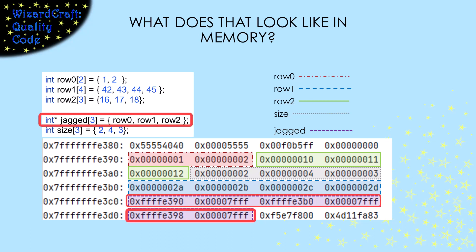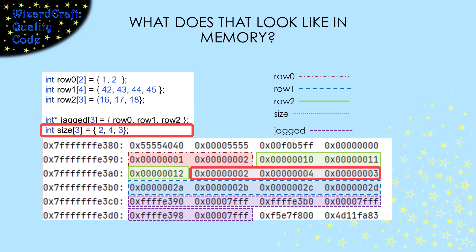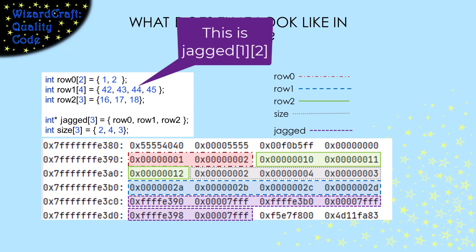Here's the array named jagged that is the array of arrays. It is three two-word pointers. And here's our size array. I think it's pretty interesting that the compiler lets us index this array the same way we indexed a rectangular array.